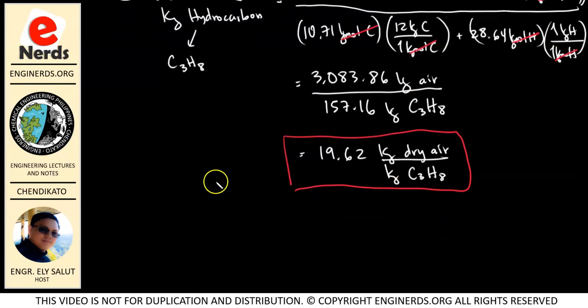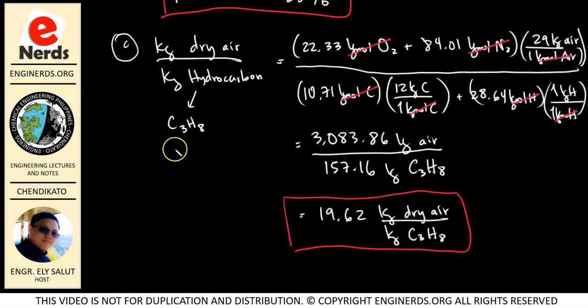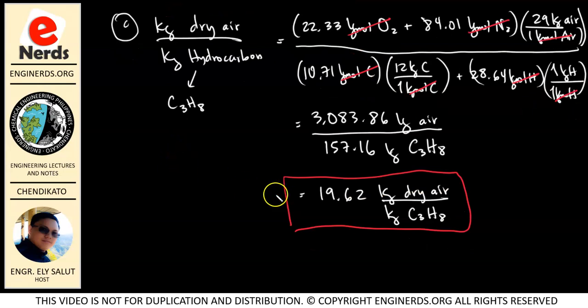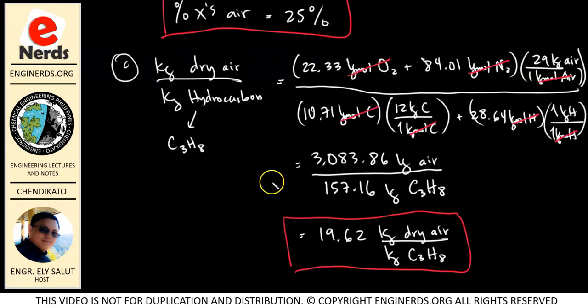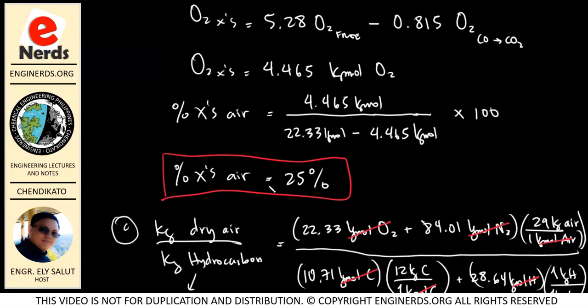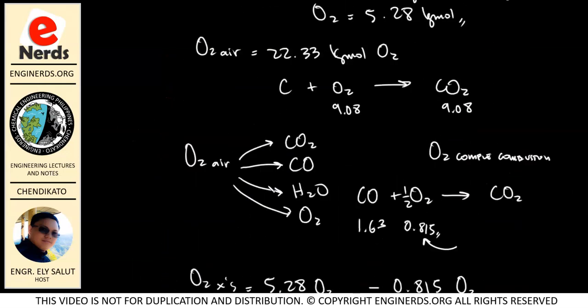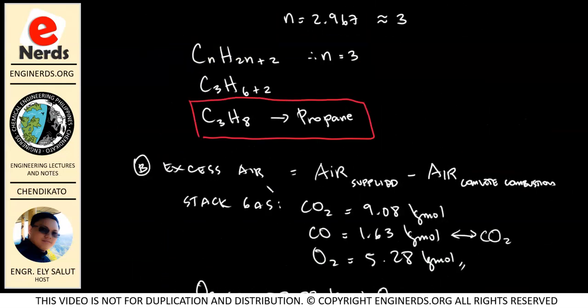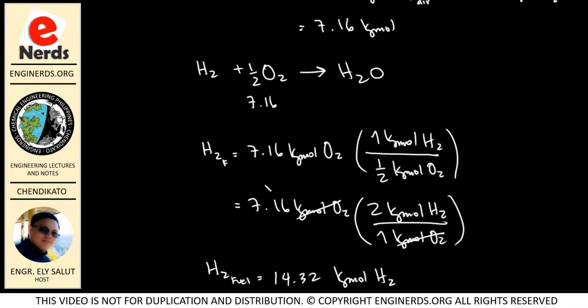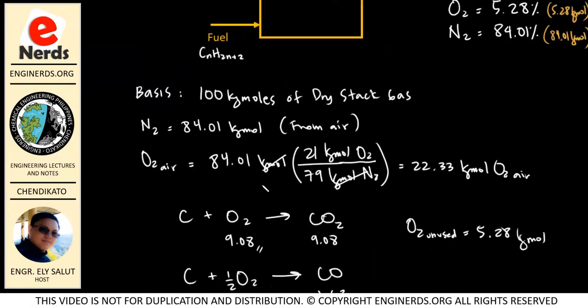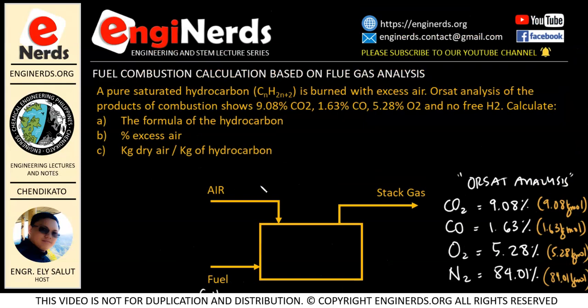Okay, so as you can see, na-solve na natin yung problem from our reference material. And we solve it in a different way para mas makita ninyo kung paano natin nakukuha yung mga values natin. So, I hope this helped you para dito sa solution ng problem na to. Mas naintindihan nyo sana yung concept or kung paano siya kino-compute.